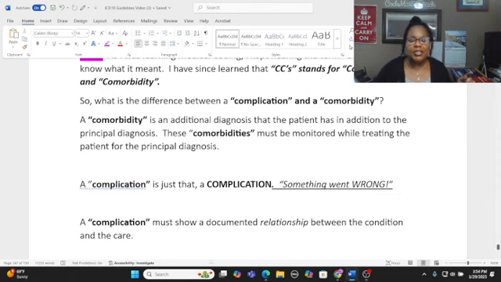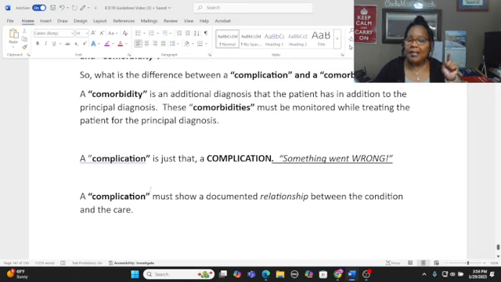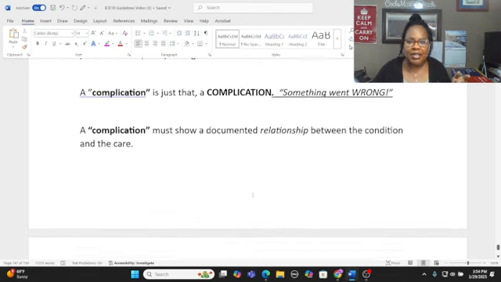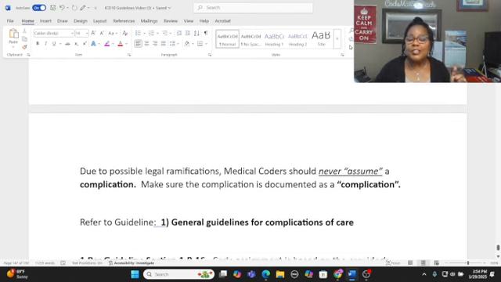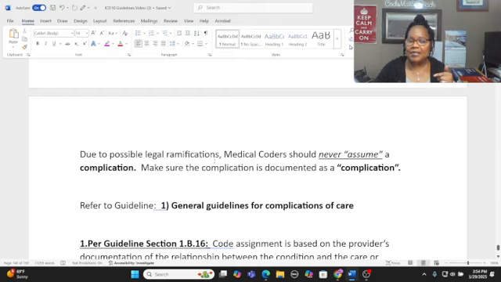If a complication is noted, it must show a documented relationship between the condition and the care. Keep that in mind. If it's a complication, there must show some kind of documentation of a relationship between the complication and the care. And due to possible legal ramifications, medical coders should never assume a complication.